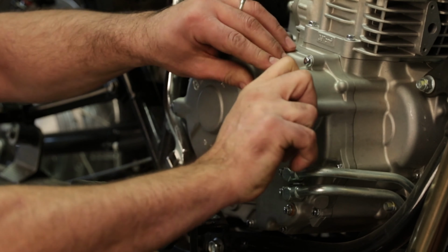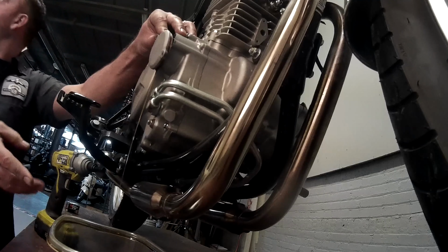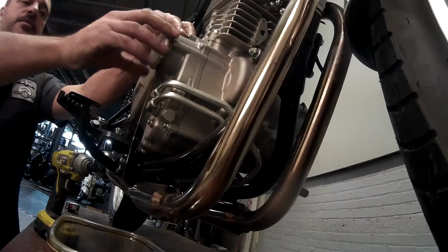We're going to give it a little bit of a turn, and there it goes. Pops right out. And as you can see, I put an oil catch on the bottom here to make sure we have caught a little bit of residual oil.